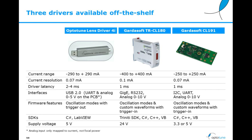We provide some source code in C#, but we don't have very detailed SDKs available, I must say. Then the Gardasoft driver is mainly used through Ethernet or RS-232, and what's nice with this one, it includes oscillation modes. For example, sinusoidal oscillation or a sawtooth or a triangle form, and you can load it with custom waveforms that can be started upon a trigger-in signal on the analog input.